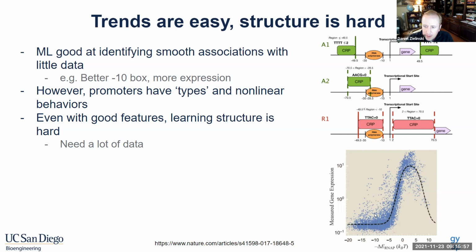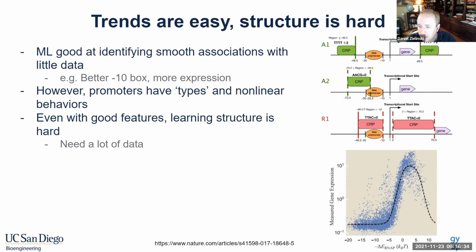So at negligible binding energy, meaning terrible binding, you have no expression. That's great, right? But it doesn't increase linearly from here. It's just no expression for a while, so it's a nonlinear curve. Then you have a linear region. And then what happens here? Why does it start going down again? Well, the idea is that it's binding so tightly that it can't proceed with transcription. So it's just locked in at the promoter and has a difficult time actually initiating transcription. Now, this kind of thing is extremely difficult for machine learning to learn.